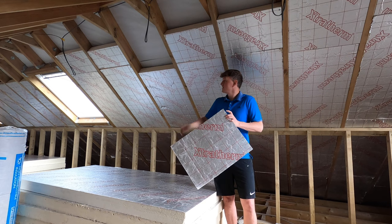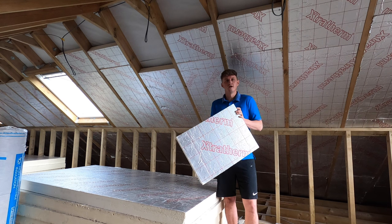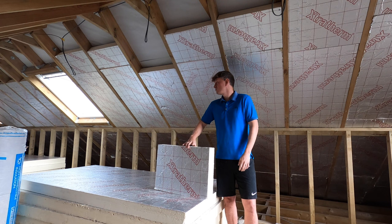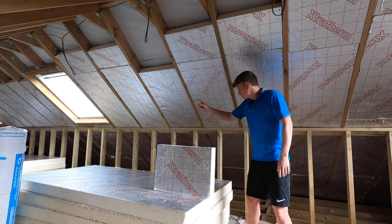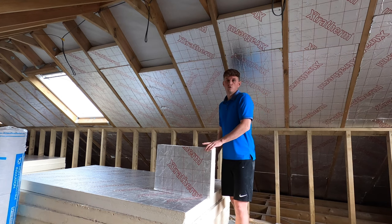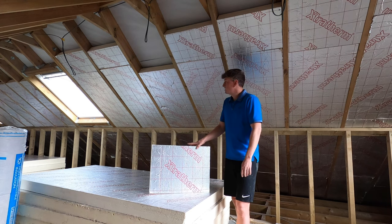So obviously this is one I prepared earlier. I'll be putting this up here, so I didn't want to show you. You'll see my time lapse of me cutting it, measuring it. It's all very time consuming. This wall took me probably a 9 hour day to do, but it's three lots, runs all the way down to the bottom here. You have to insulate the entire roof for the building control to pass this renovation. So it's a long, long day, but this is one I've cut earlier to save a bit of time.